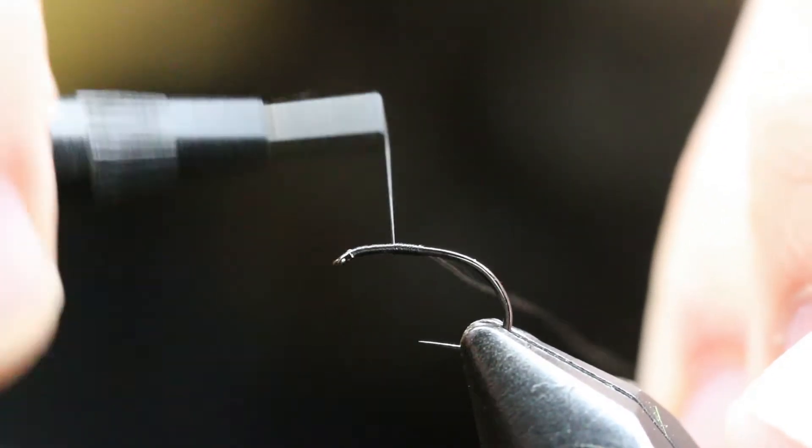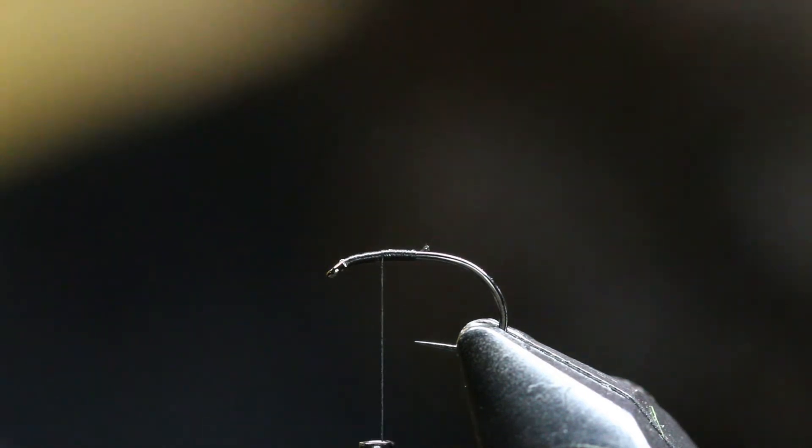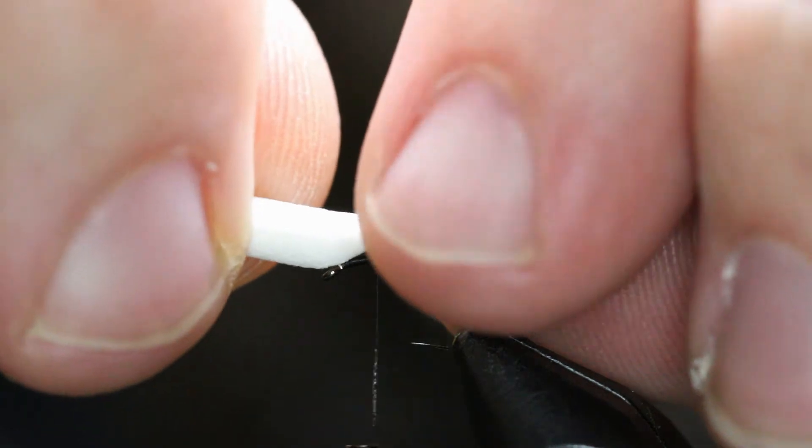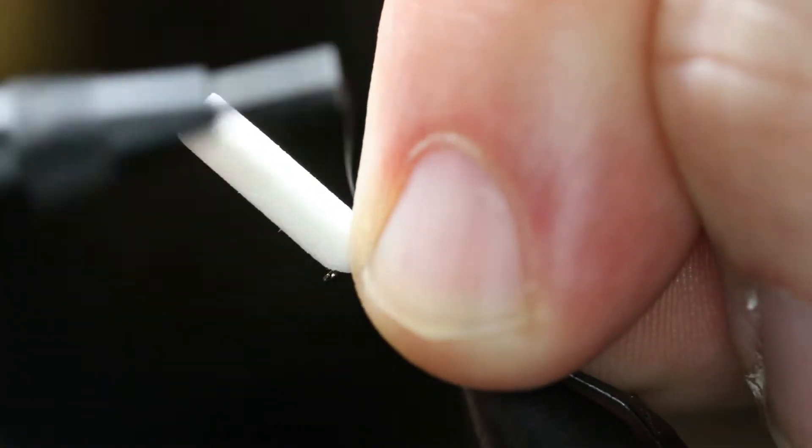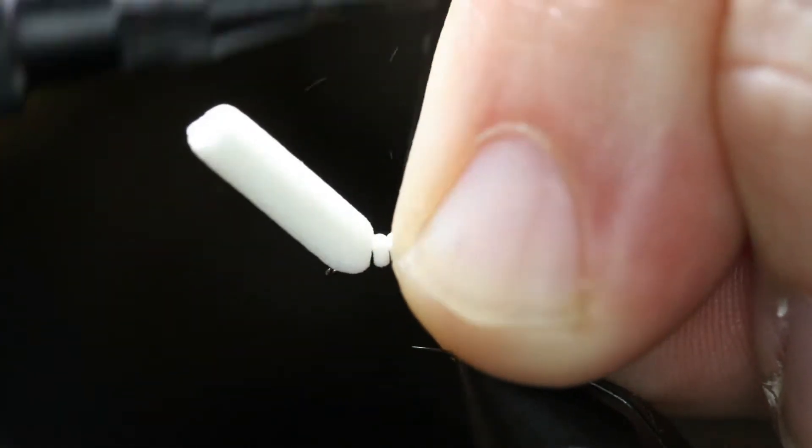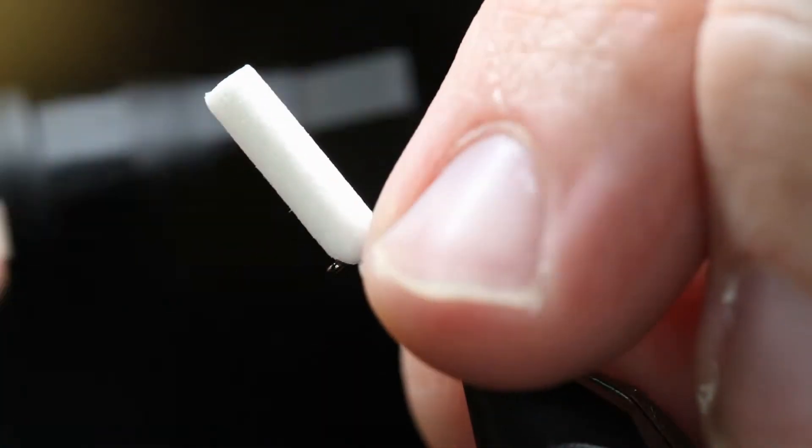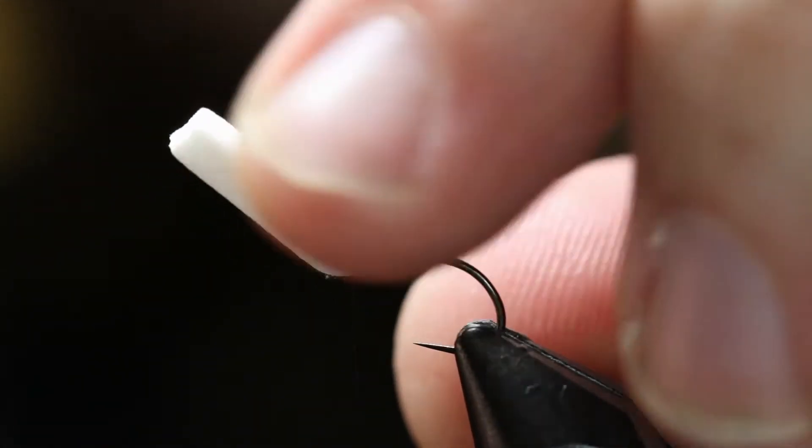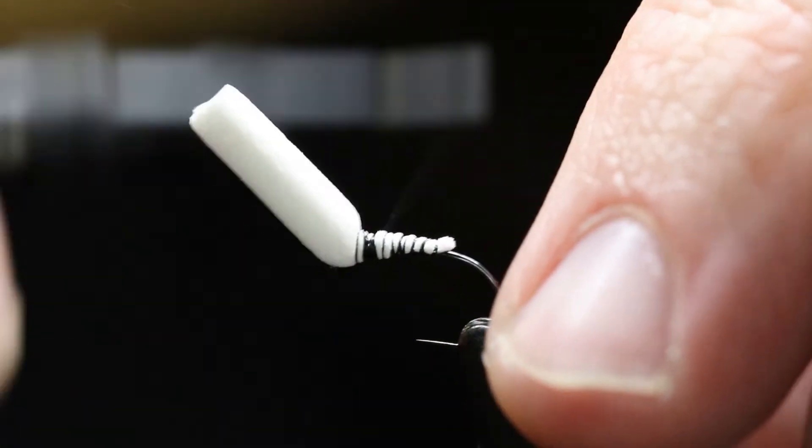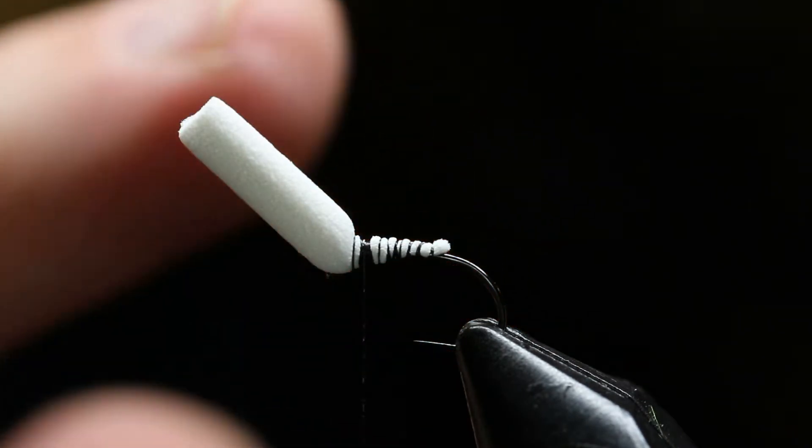You can use 8-ought or 12-ought thread, up to your personal preference. Get your thread started, clip that tag end off, and take the piece you prepped and lay it on there how you'd like it. Pinch it on and then do one, two loose wraps, pull up just to secure it. You're not pulling super tight, you're just getting it secure, and then start going backwards and grabbing that taper part that we cut. Now we got it on there, now we can secure it a little bit better. Some more thread wraps. We're going to move a little bit closer to the eye. So I got this taper going on because when we're going to be wrapping the quill of the body, we don't want a hard transition. We want it to be nice and smooth and clean.